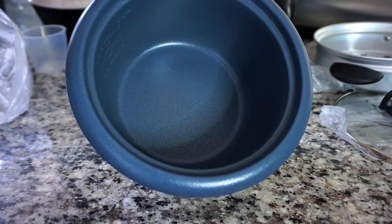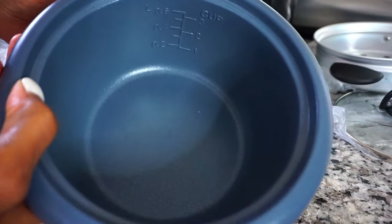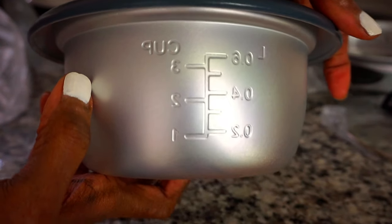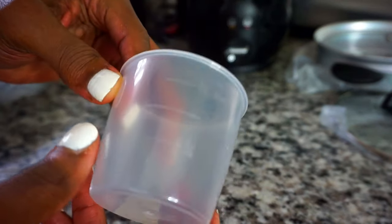This cute little inner pot is non-stick. It also has measurements engraved on the inside. It lets you know that it can hold up to three full Oster measuring cups of rice, or six 5.33 oz of rice, which will be easy to use. It comes with its own measuring cup that measures 5.33 oz — not the same as a regular measuring cup.